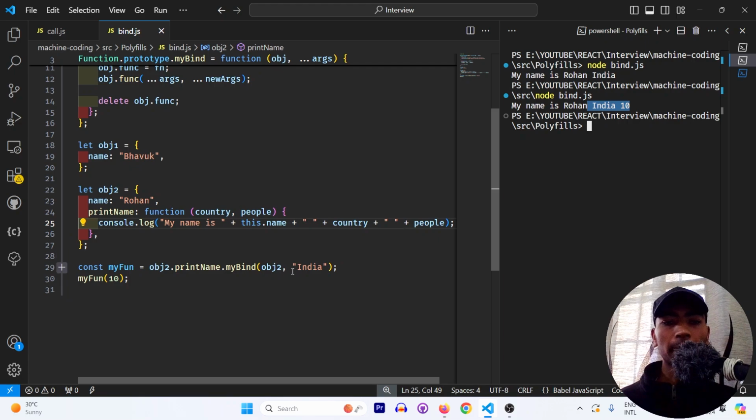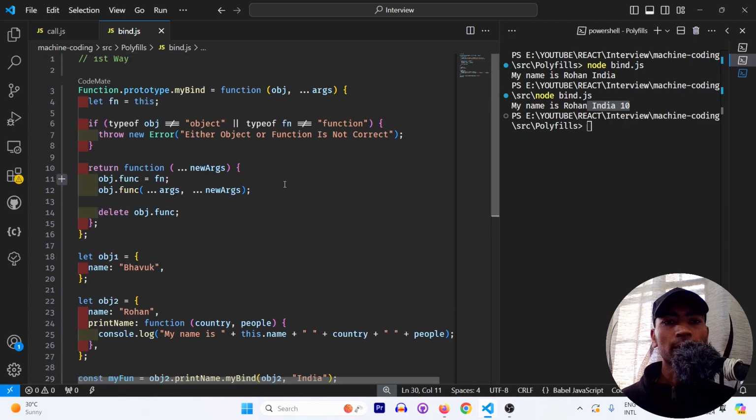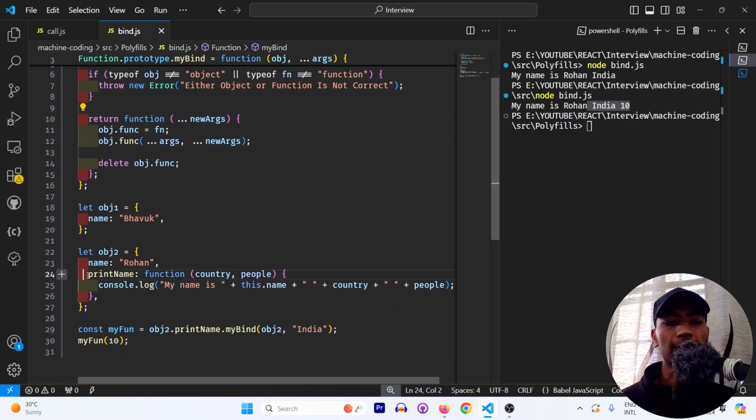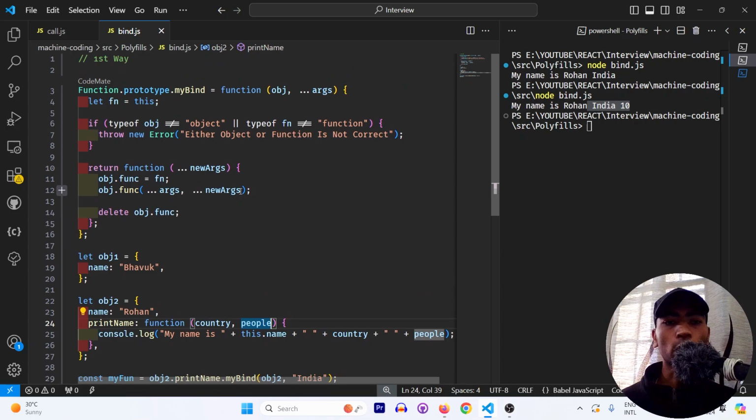However, we are passing like this to the outer function and this to the function that is being returned. So we are collecting these arguments here, and we are calling this function, print name function, with two arguments that we are receiving from these things. I guess it is clear now.